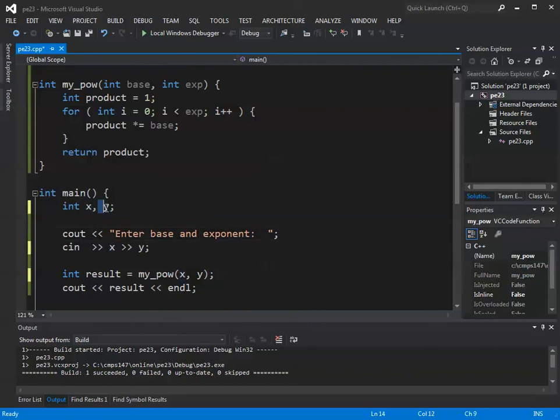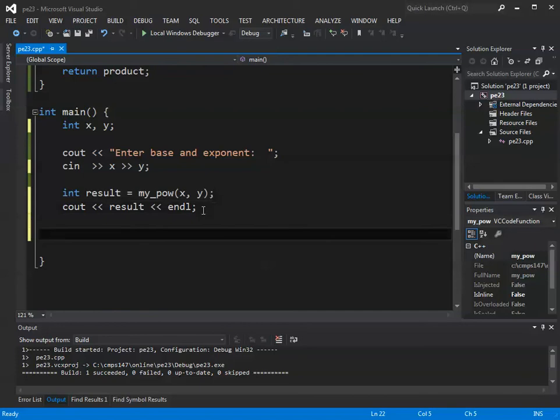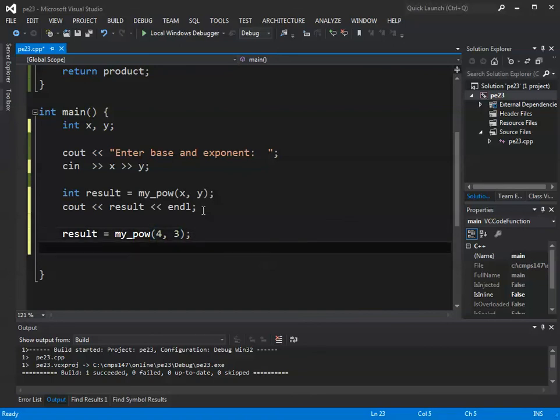There's no requirement to name the variables that you're passing into this function the same as what this function expects. This function is not saying you have to give me variables called base and exponent. This function is telling you that you have to pass integers. Within the context of this function, it's going to call the first integer base, and it's going to call the second integer exponent, but it doesn't care whatsoever what you call those values out here. And to drive that home, we know that we can also call my power with 4 and 4, or 4 and 3, and it works just the same.